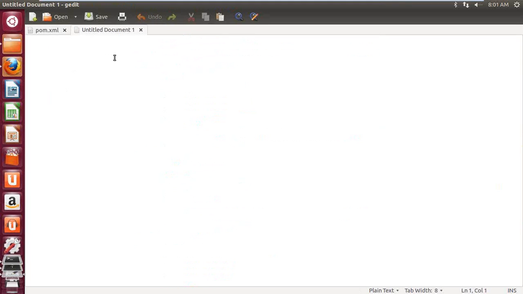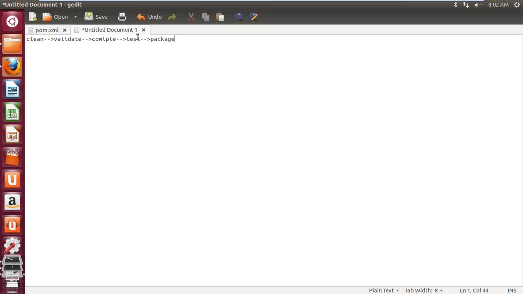Okay, so if we are executing any goal, it will execute in a sequential manner. It means it will execute all lower level phases. Suppose clean is the very lower level. Okay, clean, validate, compile, test, package.